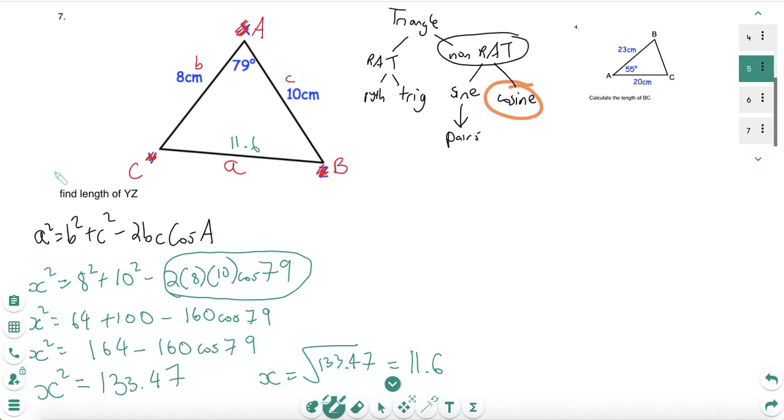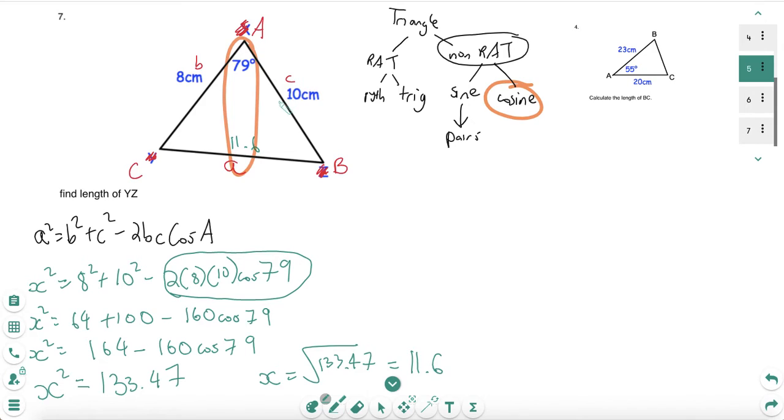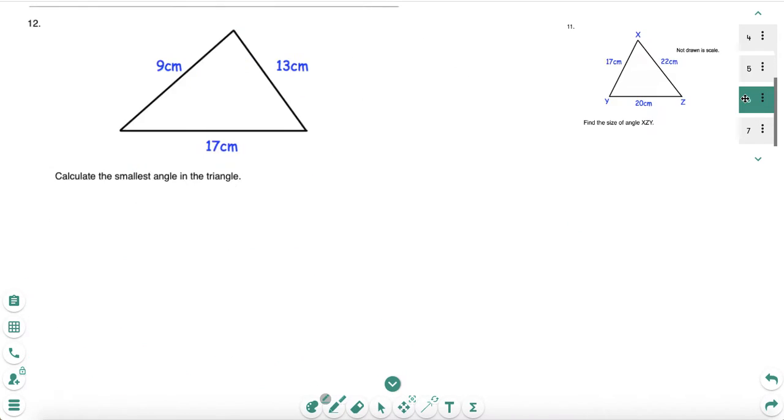So what you do is very similar. If you have a question about non-right angle triangles and you don't have pairs, like in this question, we were looking for this pair, and we didn't know this full pair. Therefore, we can't use the sine rule, so let's use the cosine rule. You plug in your own A, B's, and C's. Simplify. When you get to this part, make sure you don't do 164 minus 160. Just put this whole thing into your calculator, okay? And it gave me 133, so just see what comes out. You can try this question by yourself and see if you use the sine rule or the cosine rule.